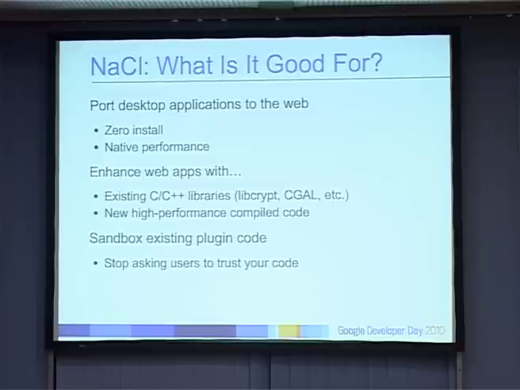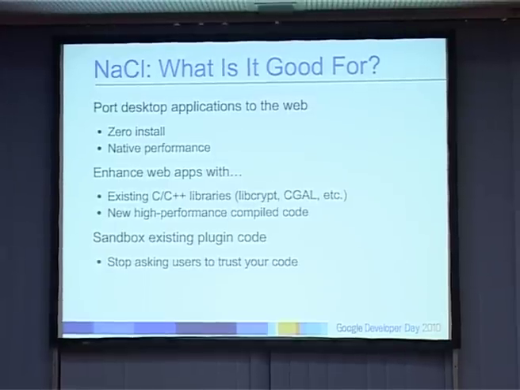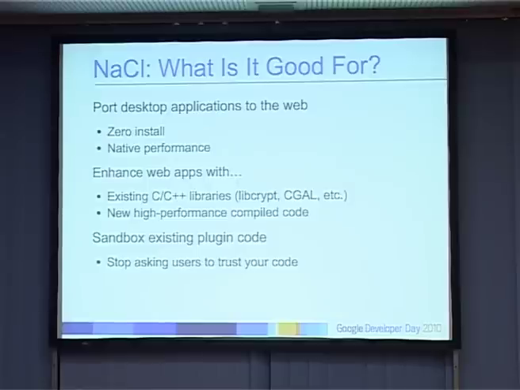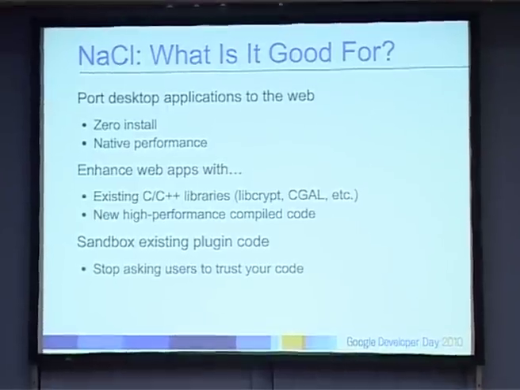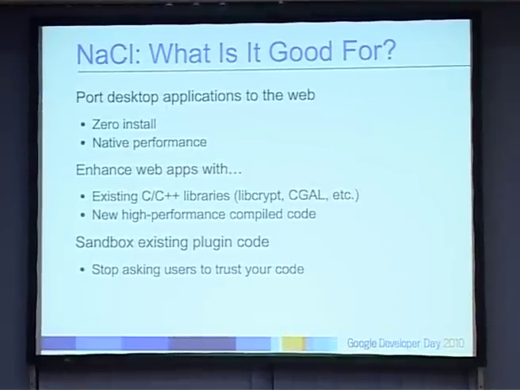Another thing, obviously, that this is good for is enhancing your current web application. Your web application today is traditionally written in some kind of markup and JavaScript combination. What this allows you to do is also add C++ code. So for example, what we're seeing now is people with a lot of legacy code that's already written in C and C++ can come into this environment pretty easily.